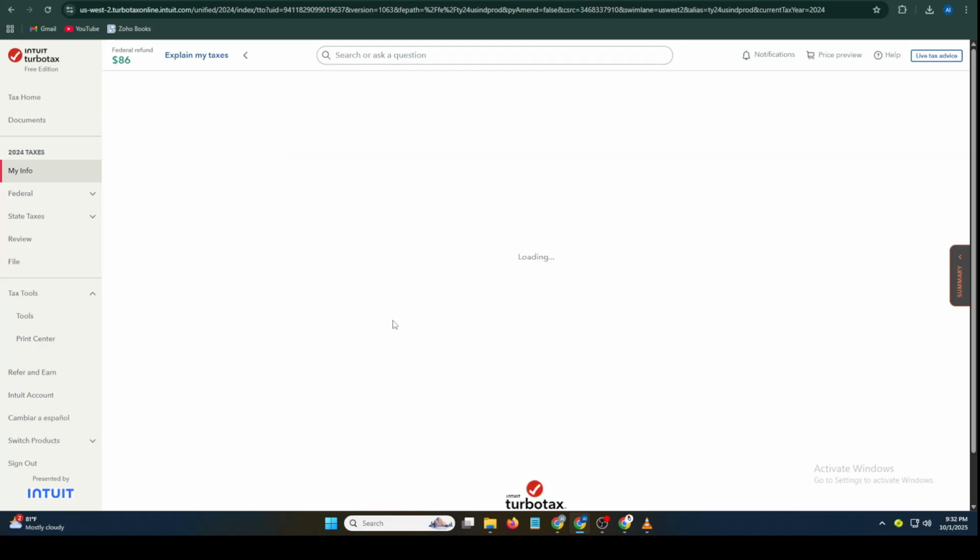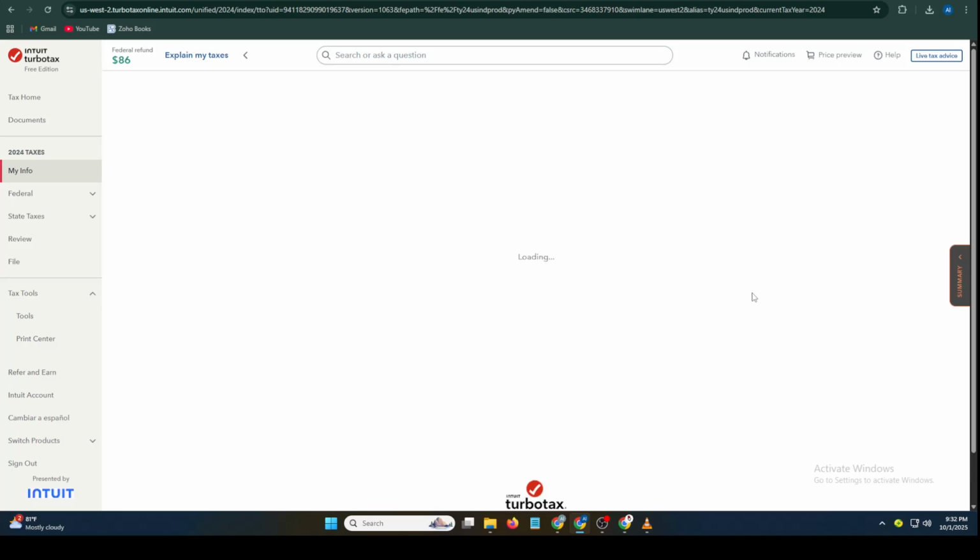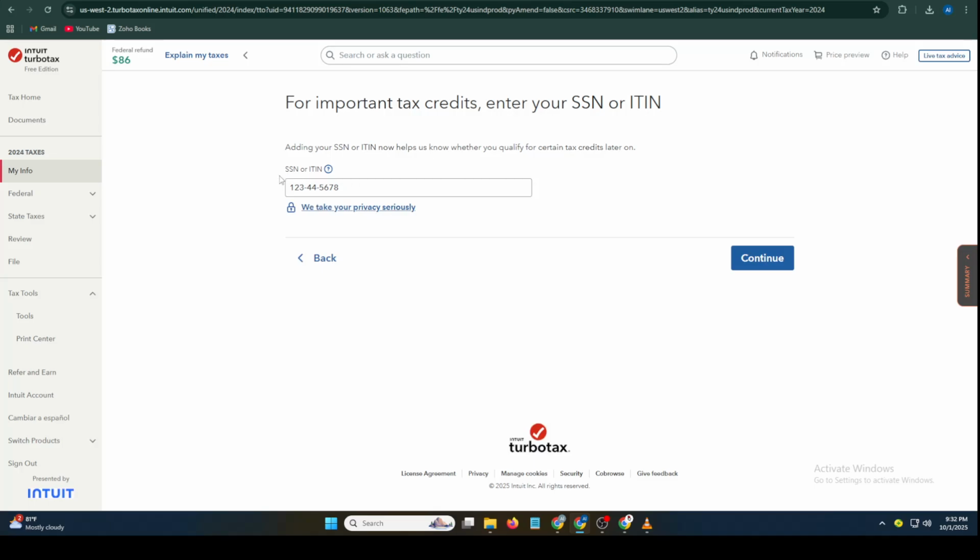Step 4. Review and correct information. Here's the most important part. Click on Revisit to carefully review every section of your personal data. Check for anything incomplete, inconsistent, or mistyped. Even a small error, like a missing middle initial or an extra space, can trigger error 630. After reviewing, hit Continue to let TurboTax reprocess your details.